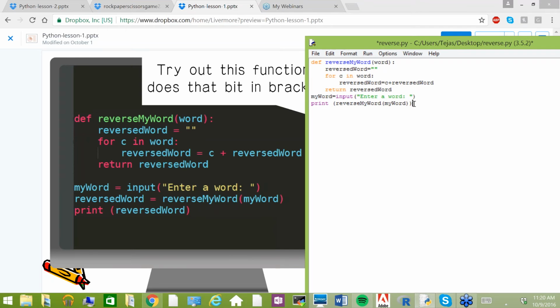Was everyone else able to run it? Yes, Daksh. I'm almost there. I just have to check if it's running. Okay. Does it work? No. Are you getting an error?